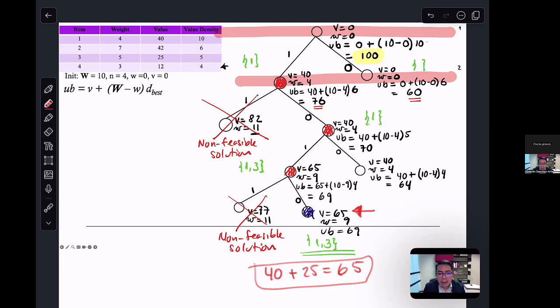As you can see, this is a simple algorithm. The only thing that we need to do is to compute this table. And then every time we move into the expansion of the tree, we're going to be considering one of these 2 options. And depending on the upper bound, we will decide whether to expand or not. And that's it. I hope you enjoyed the algorithm, and then we are ready to program it and to run it in our own problems.